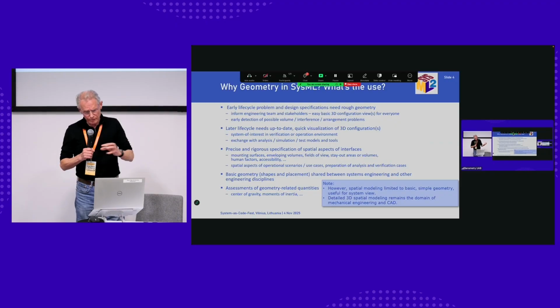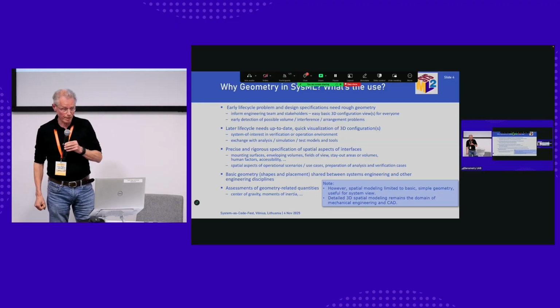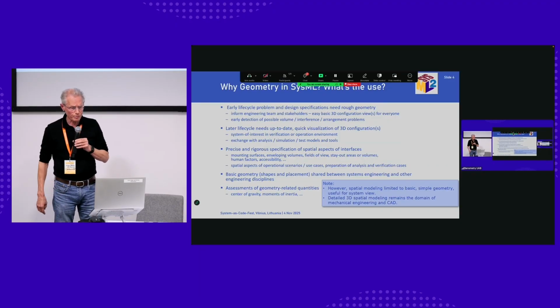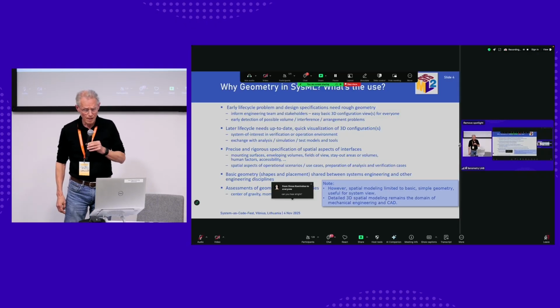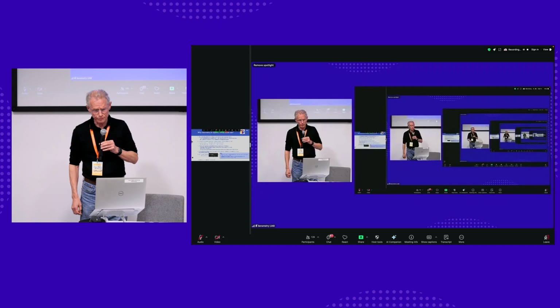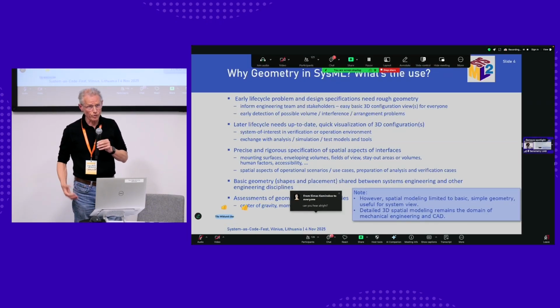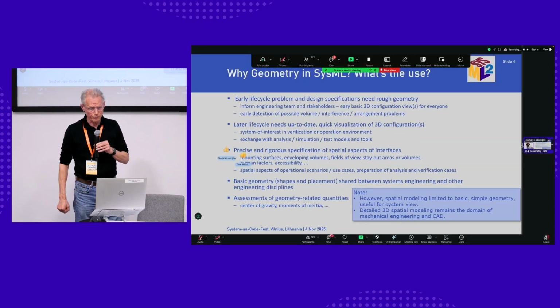Because we look a lot at time-based behavior, the behavioral aspects. Structure is also important. Of course, we're not going to do a 3D CAD tool in SysML, but we do need geometry in various forms. Early in the life cycle, we want to have a 3D configuration.